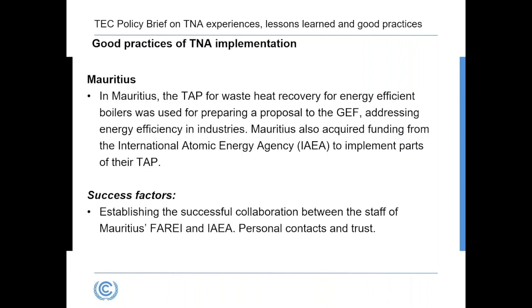If you look at some good practices, let's be positive now because they exist, and then we come further to how they are responding to those barriers. In Mauritius, we had a great project. Sara already mentioned some good practices: Eswatini, Tunisia. Now I'm talking about Mauritius, for example. That was a waste heat recovery project, and this is nicely promoted again in UNEP.